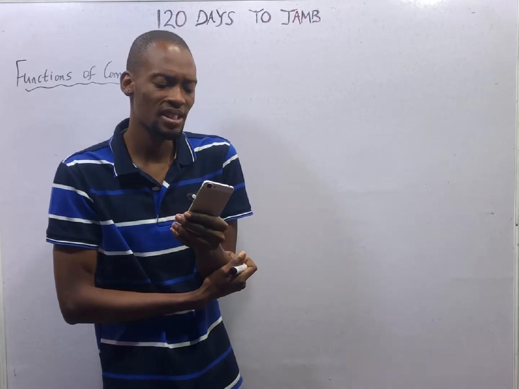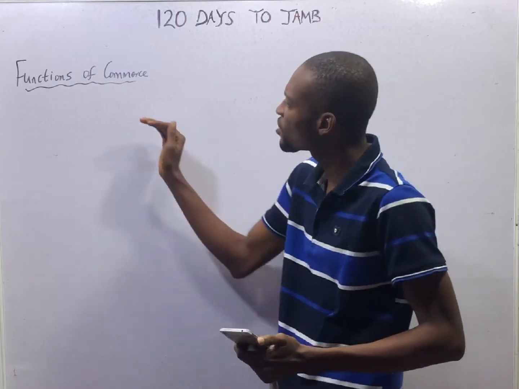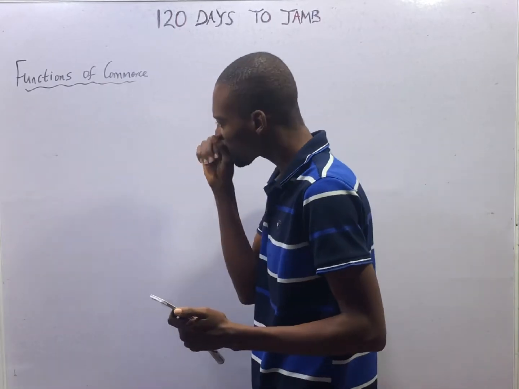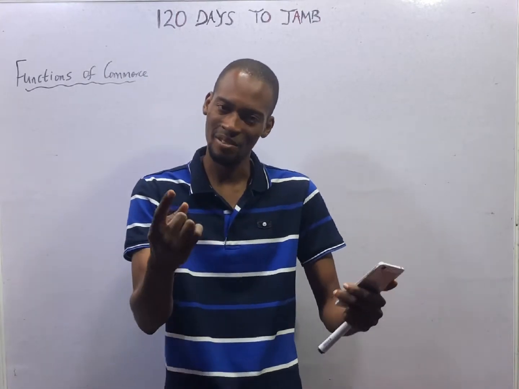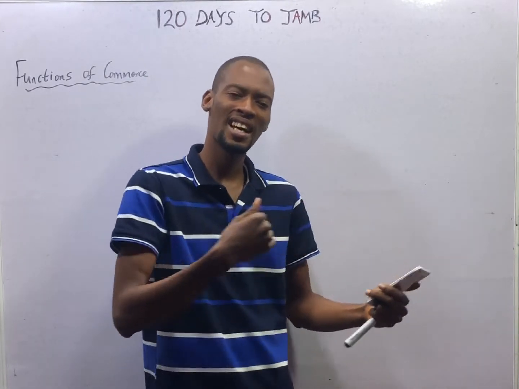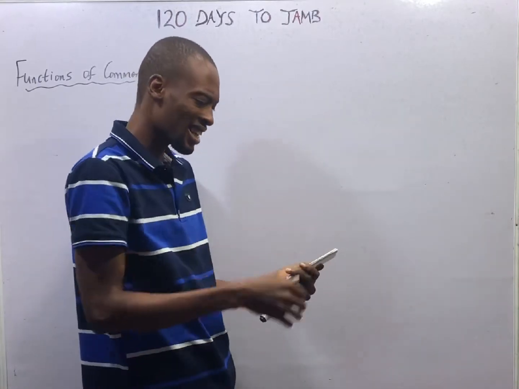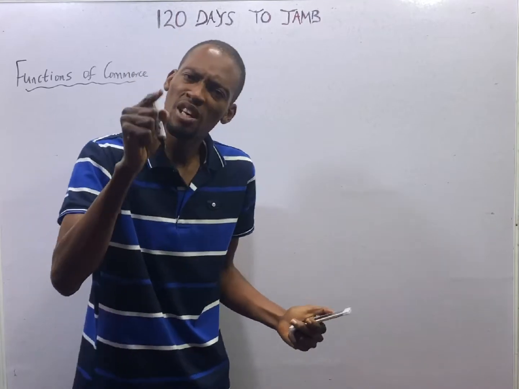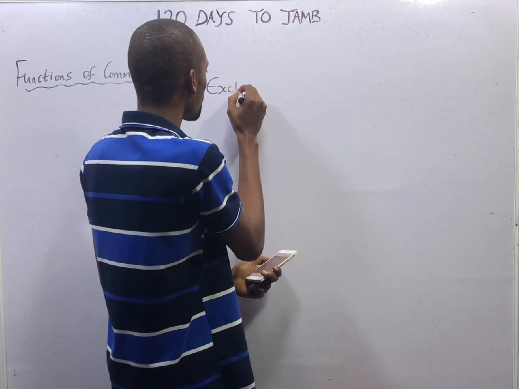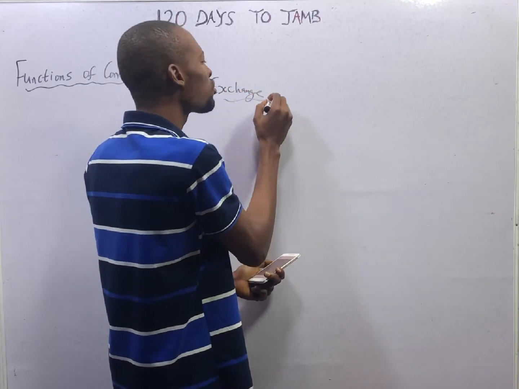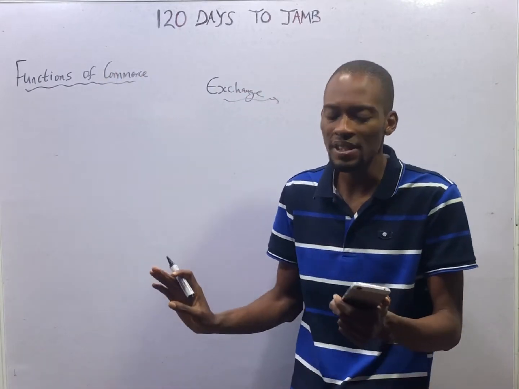What are all these testing us on? They are testing us on the functions of commerce. Now remember, commerce has to do with buying and selling of goods and services and all those activities that help to facilitate buying, selling, and exchange. The major focus of commerce is exchange. That is what commerce is concerned about, exchange of goods and services.